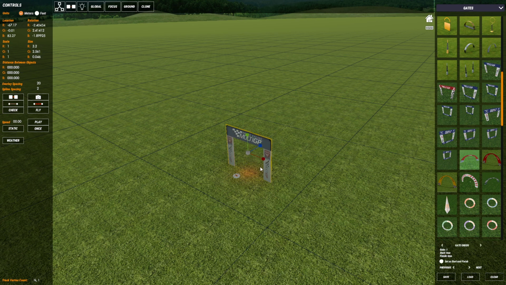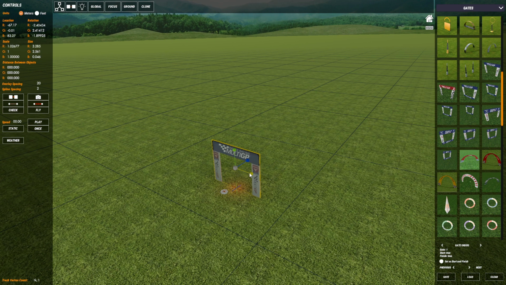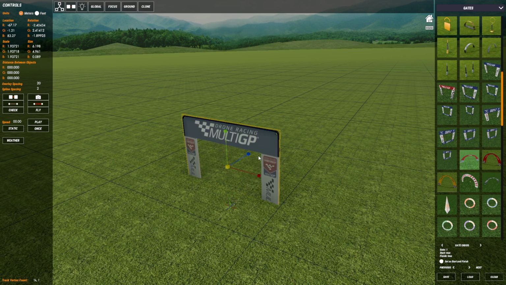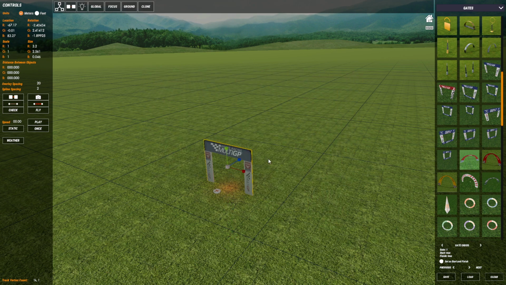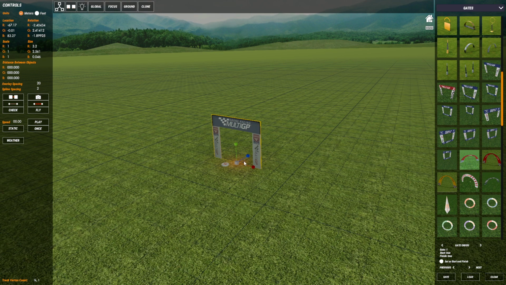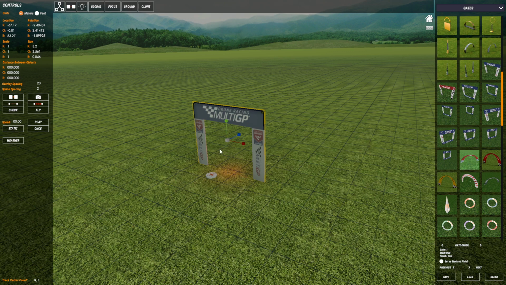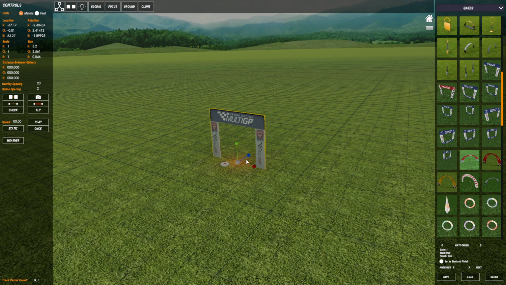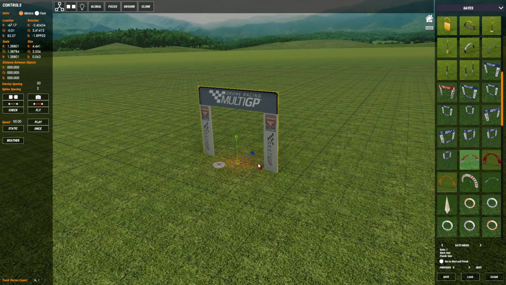Now, let's press R to get the scale widget. Each of these colored arms will scale in one direction. Just like that. If you left click over this middle cube, you can scale the whole thing uniformly. Now, if we press the P key on the keyboard, we'll move the scale widget from the center of volume, or just the center of the object, to its base. This is handy, so we can keep the ground point on the ground.